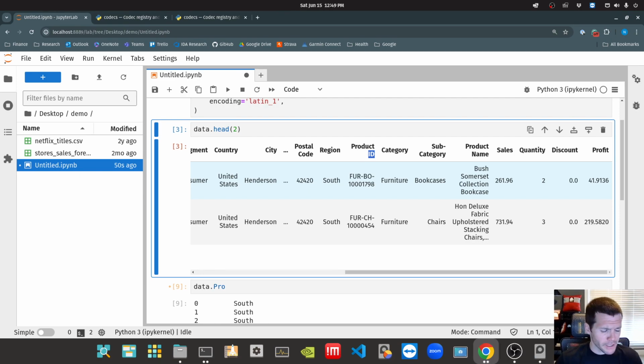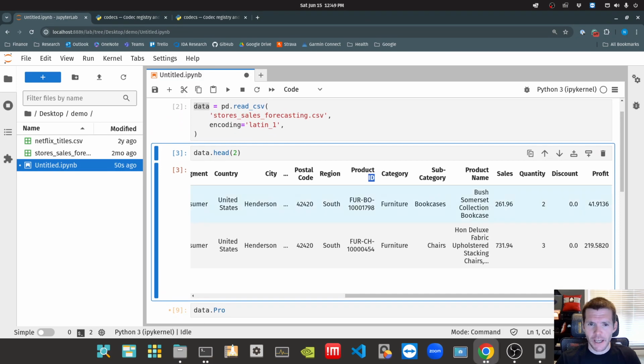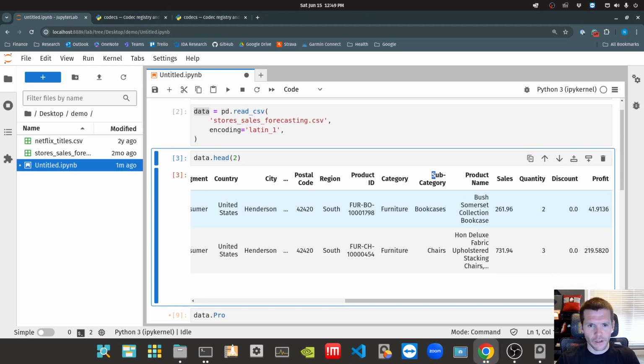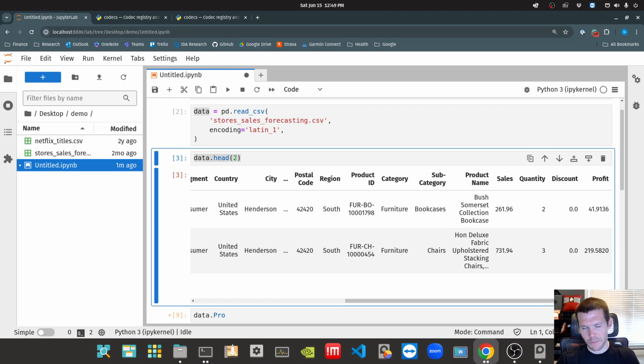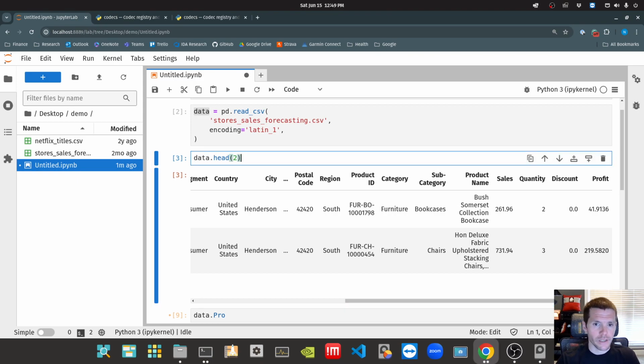So one thing that I personally like to do, and again, you don't have to adopt this, is a thing that I find makes working with columns, especially with tab completion, a little bit easier: I like to convert columns to a standard format. In particular, I like to remove any spaces and then do lowercase. And when I remove spaces, I like to replace those with an underscore. Let's take a look at how we could do that here. And of course, depending on your data, like if they had subcategories like sub space hyphen space category, you might even want to remove those hyphens. So let's look at different ways that we can do that.